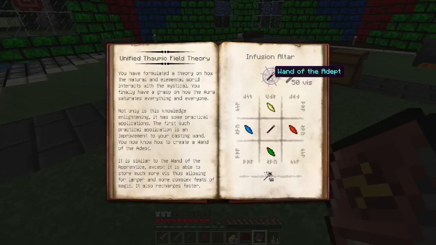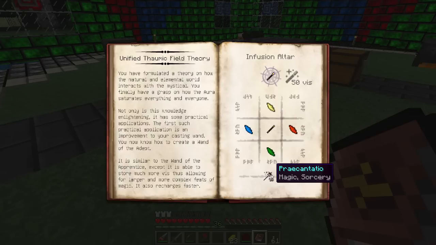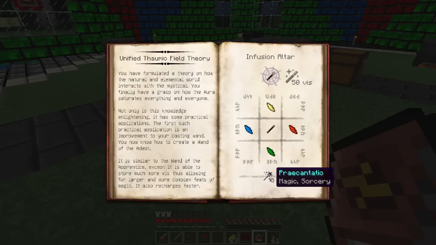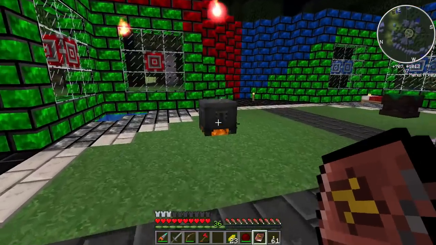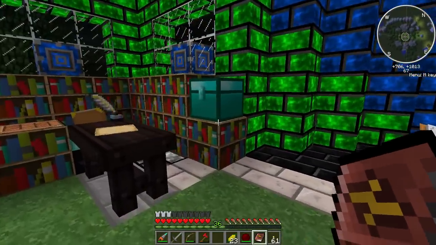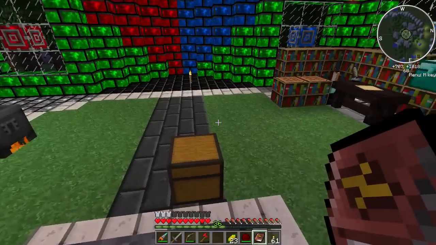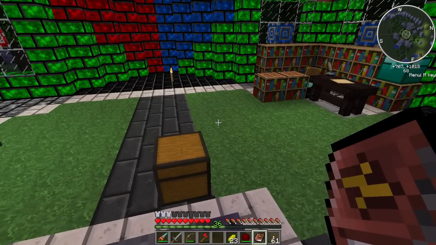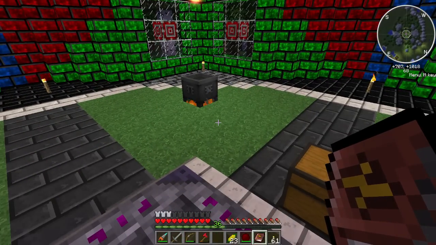Why did I never notice that the Unified Thalmic Field Theory itself said how to make the Wand of the Adept? Interesting point, though, is that to make the Wand of the Adept requires 16 magic. I can't believe I was that dumb. Okay, important lesson, people. Make sure you thoroughly read each thing you come across. Oh well.